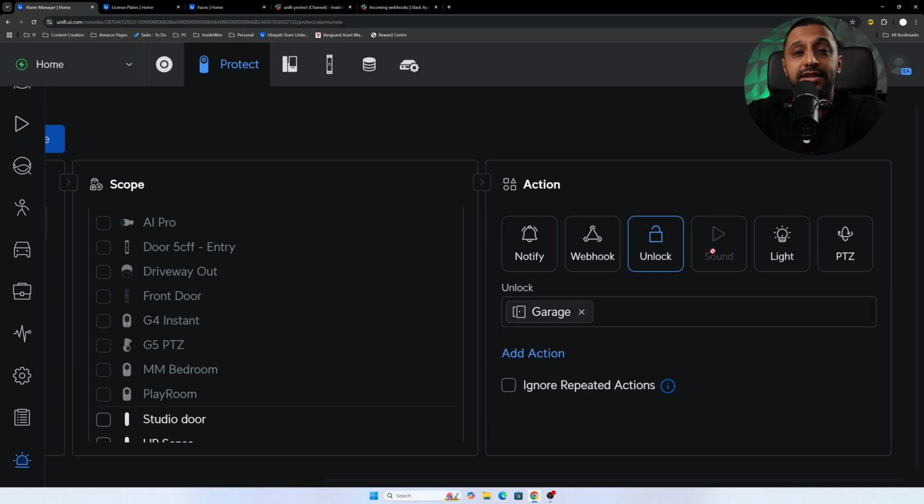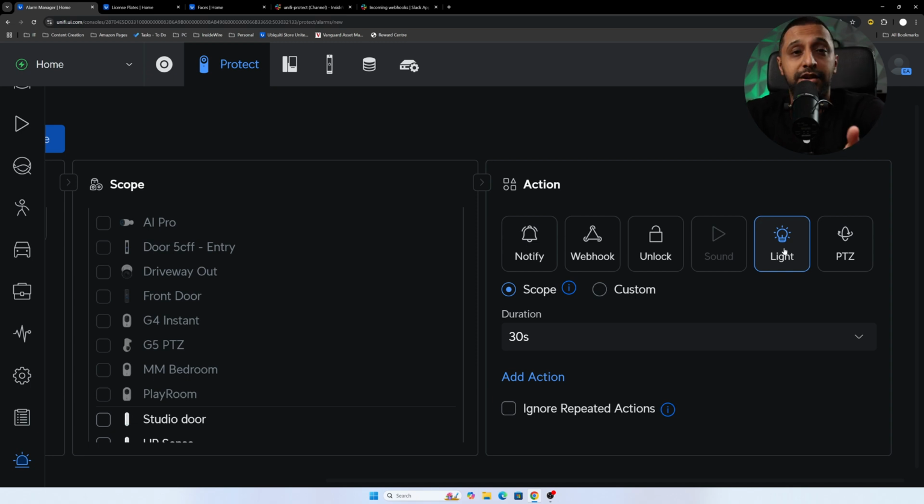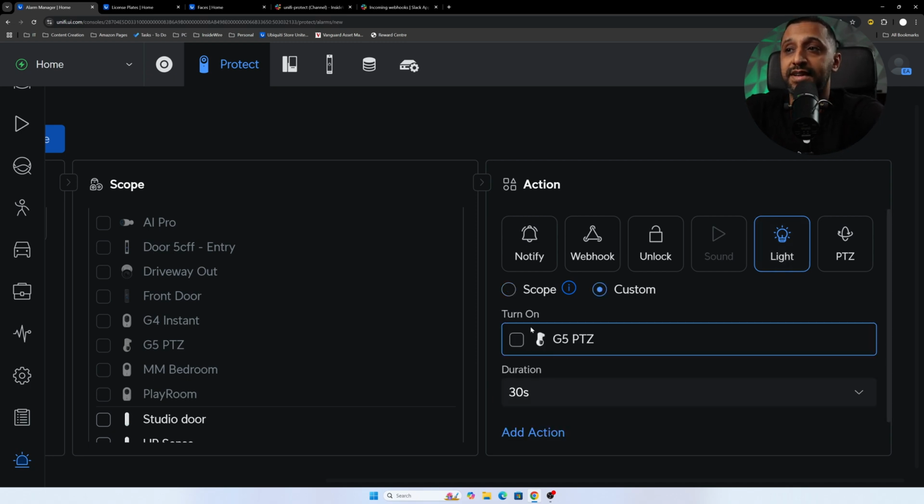There's a sound functionality for the AI horn, which I don't have just yet. So some of those detections that you saw in their release video where they speak about the horn, you can use that in terms of the sound. You then have a light feature. Now this can be used with the floodlight, or in this case, actually it's used with the G5 PTZ camera. So again, if you're coming onto your driveway, I'm using this as an example, or you're pulling into an office and you want the G5 PTZ light to come on, you can set this and you can set the duration and however long you want that.